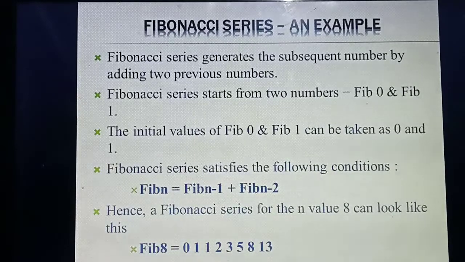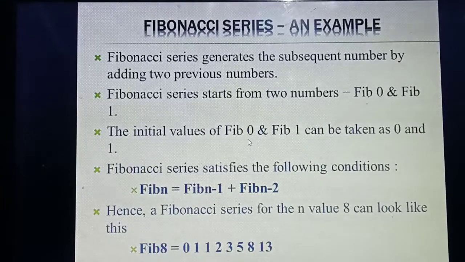Here also you are going to create one Fibonacci series. Initially you need 2 numbers, because if you add 2 numbers you can get one answer. Those 2 numbers are taken as Fibo of 0 and Fibo of 1, for your identification. The first number is 0 and the second number is 1. Initially 2 numbers, 0 and 1.